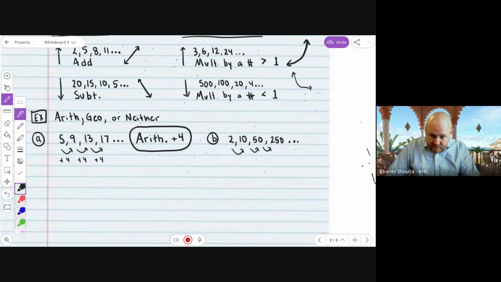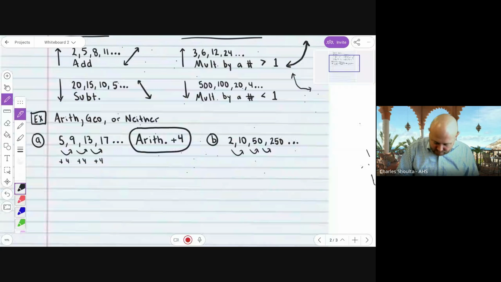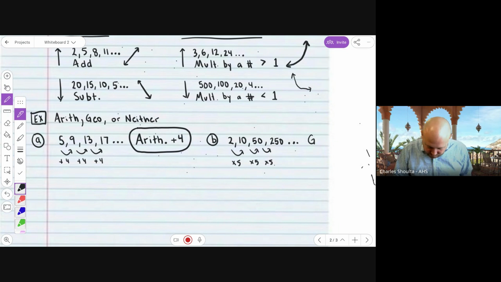Because once again, if I put this on a number line, there's only 8 spaces in between here. There's 40 spaces in here. There's 200 spaces in here. So it's getting big really quick. Can you think about what we're doing to go from one to the other on this? What's our pattern? Well, it's definitely not arithmetic, because to be a pattern, it's got to be the same thing over and over. It is geometric. And for those of you in the chat box that put times 5, you are correct. Times 5, times 5, times 5. So we're going to put geometric, just put geo, and then also put what we're doing. So that's your answer, 2-part answer. And that is what you're going to write on your assignment.